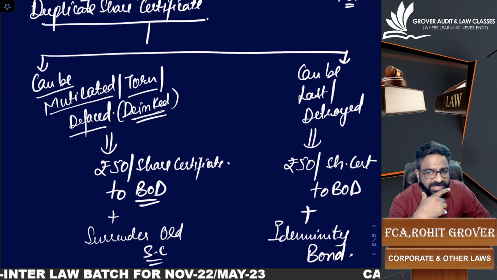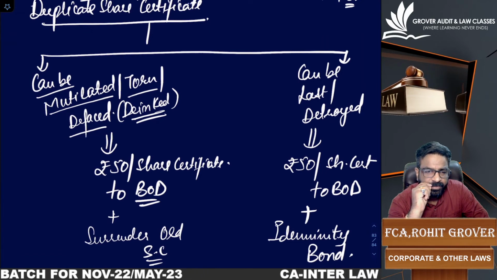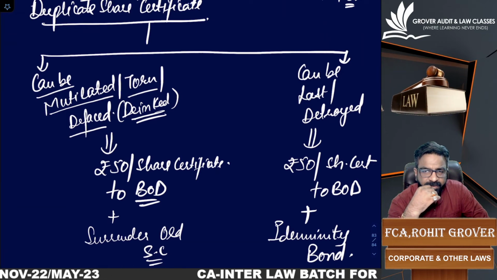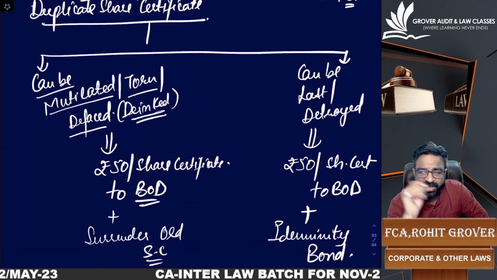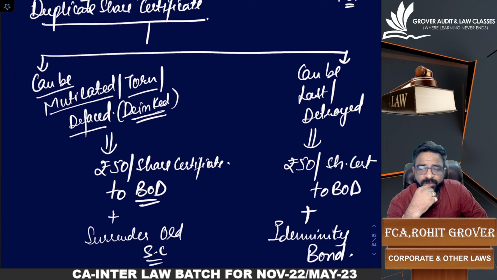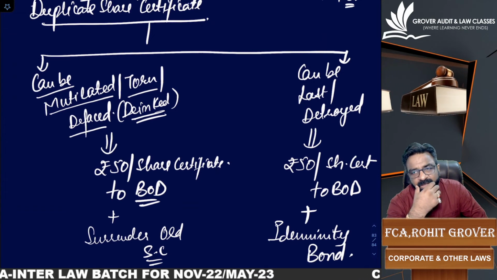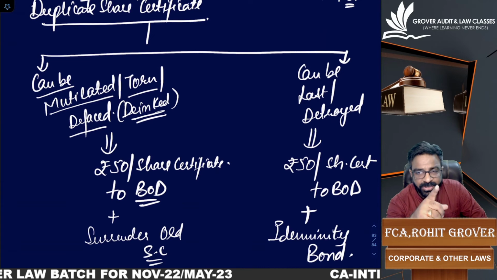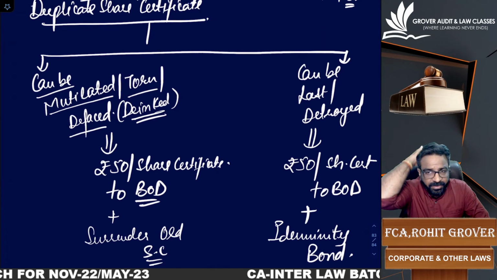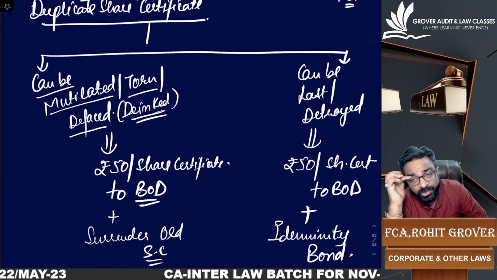Now tell me, is the shareholder surrendering any old share certificate, or does he have nothing to surrender? Nothing. So tell me whether the company is believing him or not. Do you think the company will believe just like that? No. The company is saying, okay, I believe that you had a share certificate and you lost it. Please give us an indemnity bond. In future, if the company suffers any loss, expenditure or damage due to your lost share certificates, then you are going to pay us the compensation.